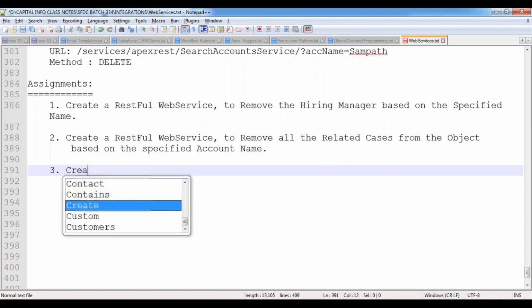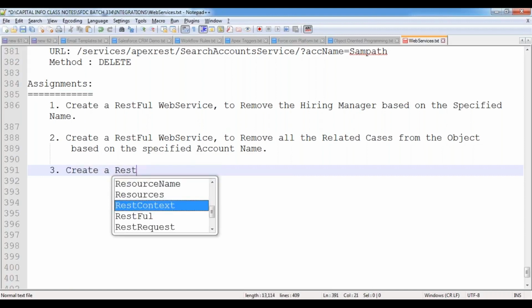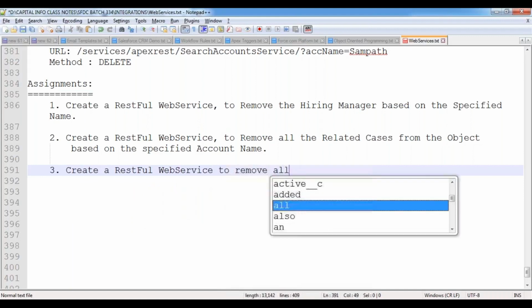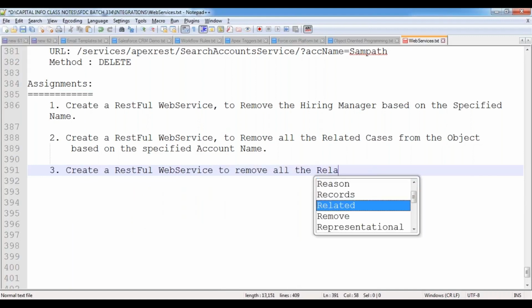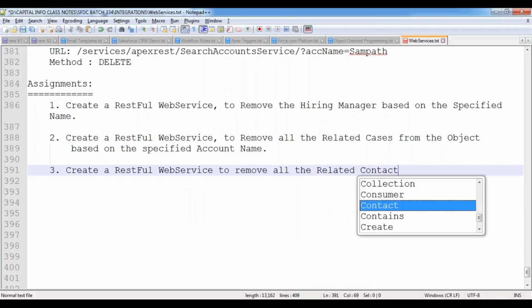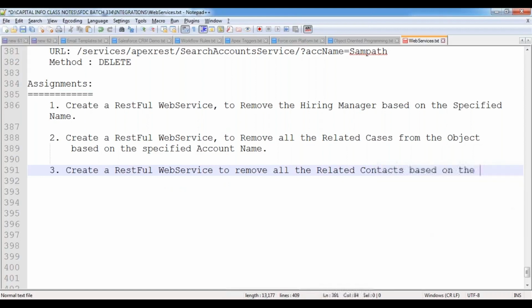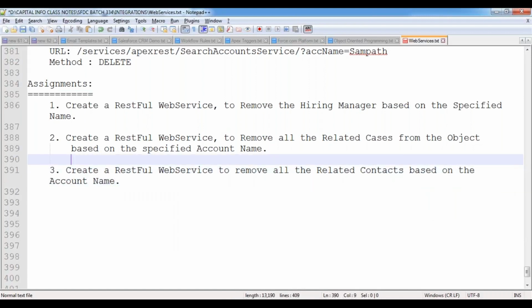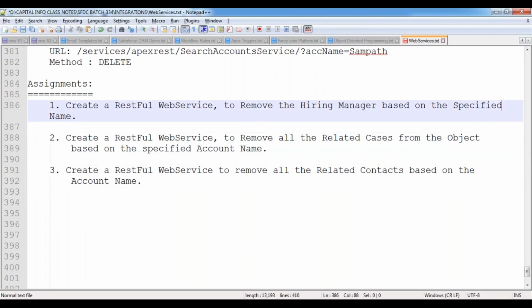Next, create a RESTful web service to remove all the related contacts based on the account name. I will pass the account name, and based on that account record name, I want to remove the related contacts.